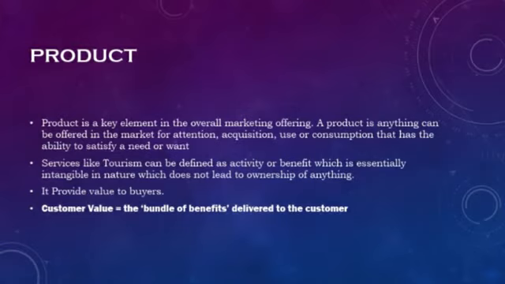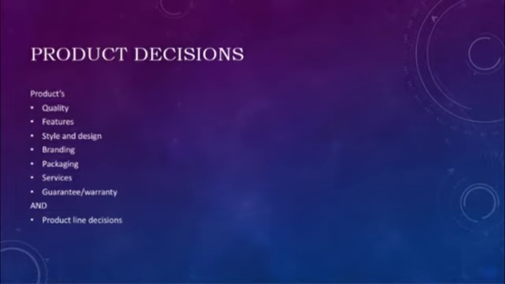In tourism, the product means services that can be defined as an activity or benefit which is essentially intangible in nature and which does not lead to ownership of anything. The important thing is that the product provides value to the buyers, and value is what? Value is basically the bundle of benefits delivered to the customer. In continuation with our discussion about the first P, that is tourism product, in the next slide we shall discuss the product mix decisions.